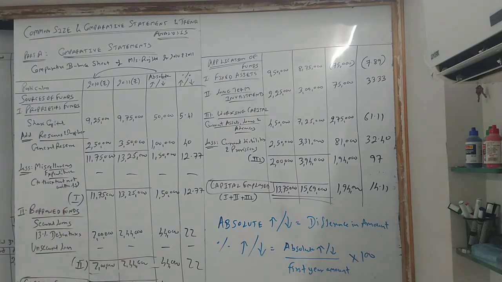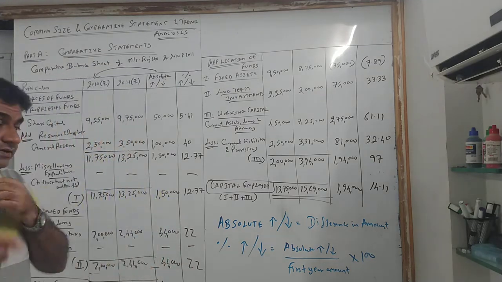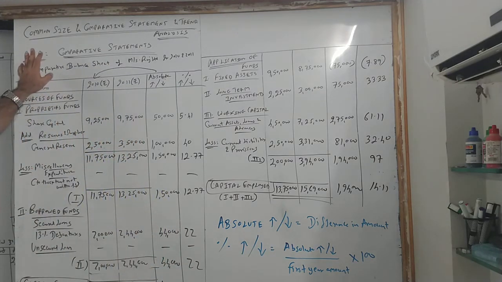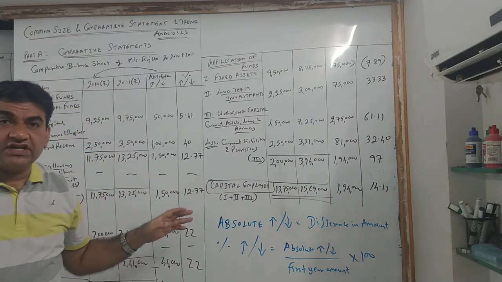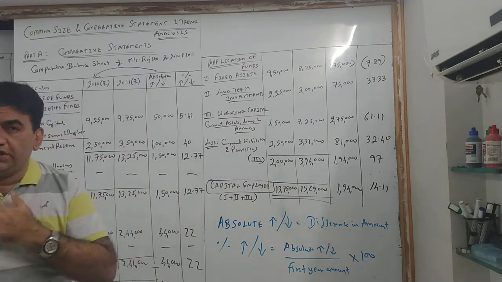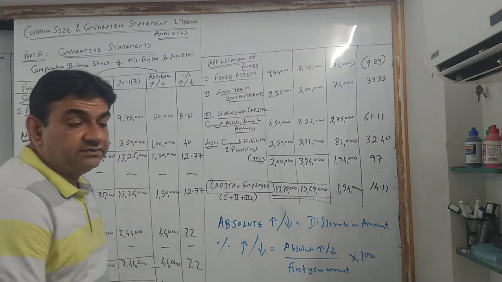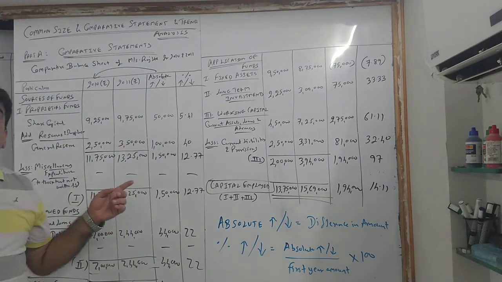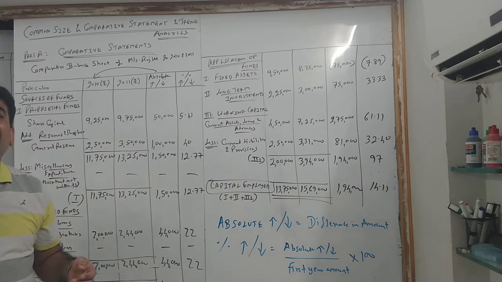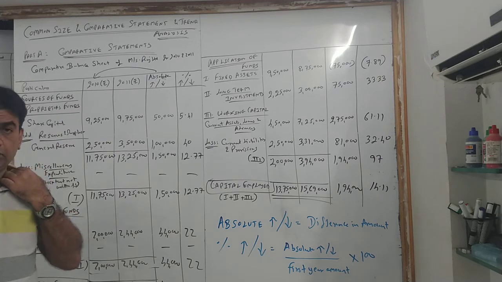Let me see how much time has been taken. Clear with this? Getting it? So I'll repeat. This chapter, the second part, is in three parts: common size, comparative, and trend. First, we started with comparative. Your college has also done the same thing. They will always give you 2 years of data. In comparative, always 2 years of data will be there. Either they will give you a balance sheet or an income statement. It's very rare in this type of sum that they give you both.